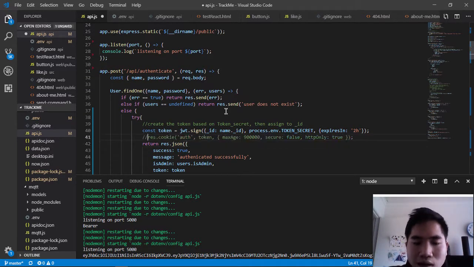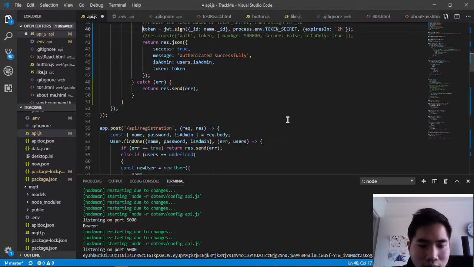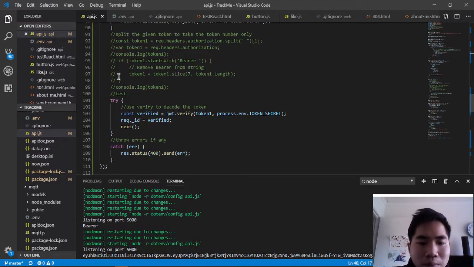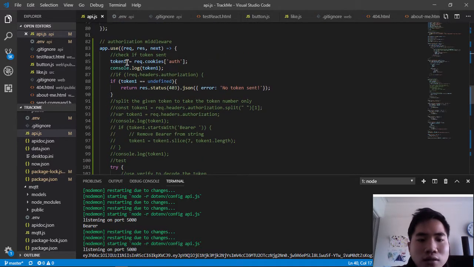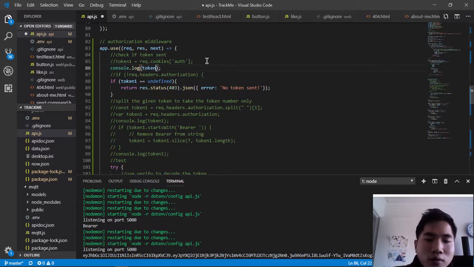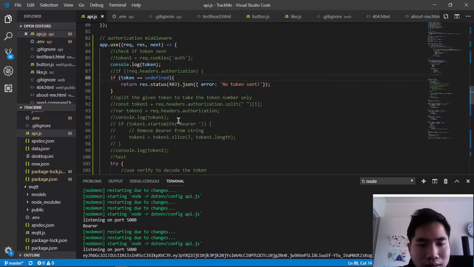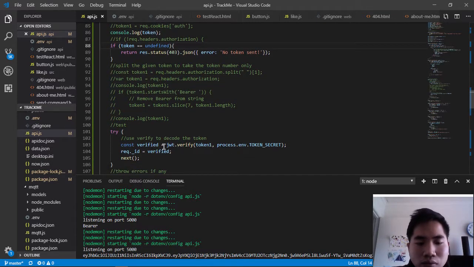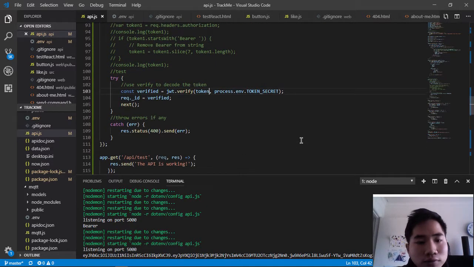So they already declare a variable called token. So no need to declare it again. So this is going to save it over here. Continue. So in my middleware, I only need the token which already appears. I'm going to show you what the token looks like as well. So I still leave it. So if token is undefined, yes, it should say no token send. But if everything is alright, token, yeah, it's just like that.